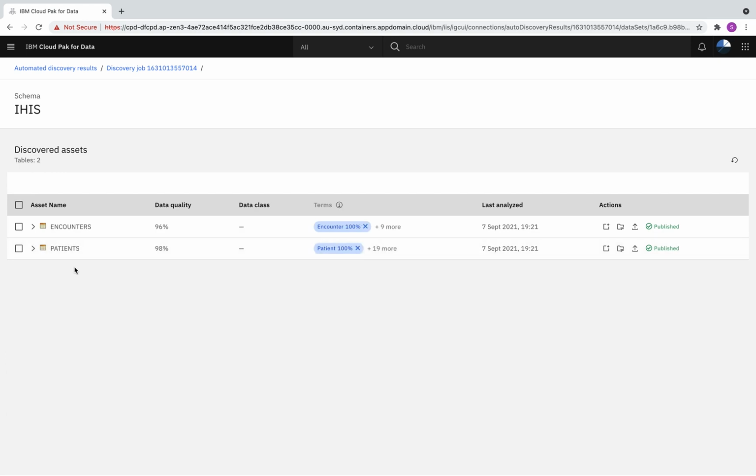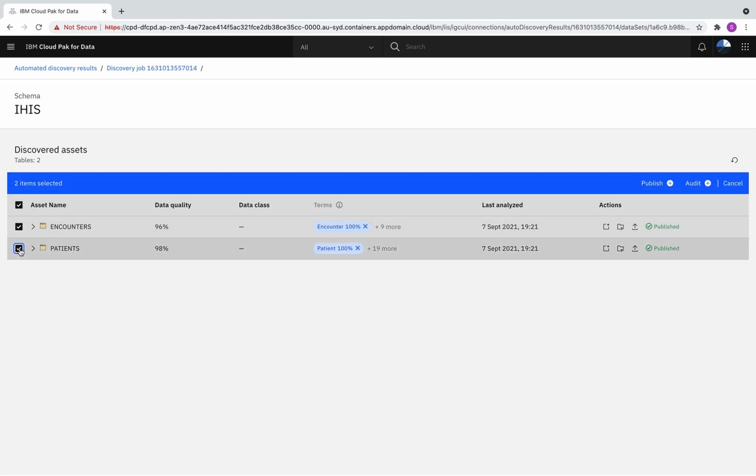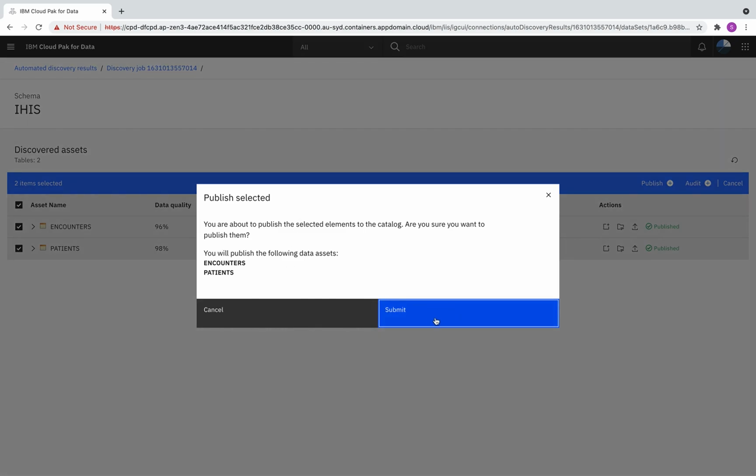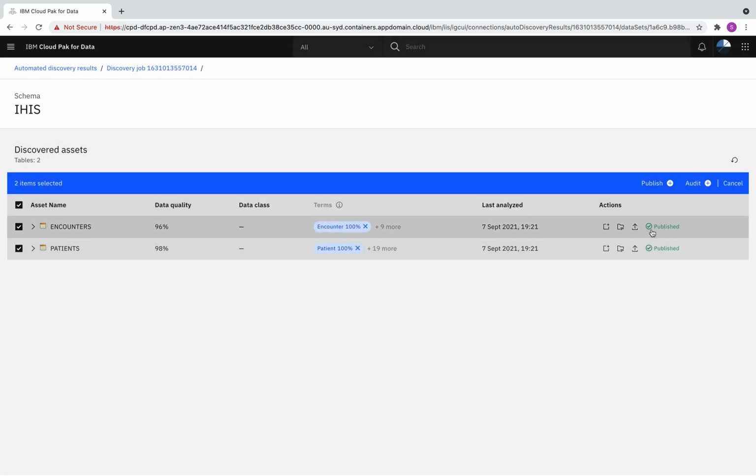So what we can do, if we are happy with this, is add this and publish this information into the data catalog. So I can go and publish this into the data catalog. But here, as we see, this is already published. Once the data is published, we will see the policies that we have defined. For example, we defined a policy that the NRIC number should be masked. So we can see these policies in action.